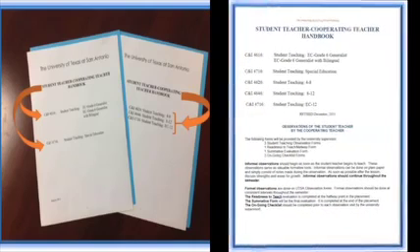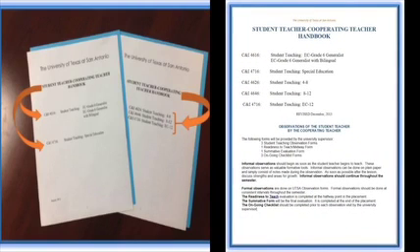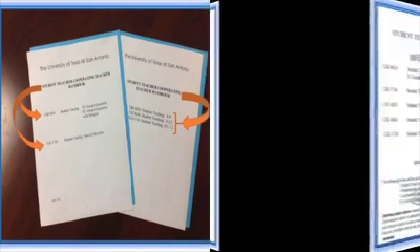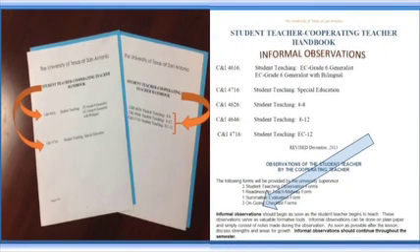Evaluation of the clinical teacher is one of the cooperating teacher's most important responsibilities. Evaluations are 2 types, informal and formal. Informal observations should be casual, frequent, and ongoing. The cooperating teacher simply observes the clinical teacher while he or she is teaching, keeps notes of what is observed, and then shares those notes with the clinical teacher. The clinical teacher will use those written notes to help guide improvement of his or her skills.